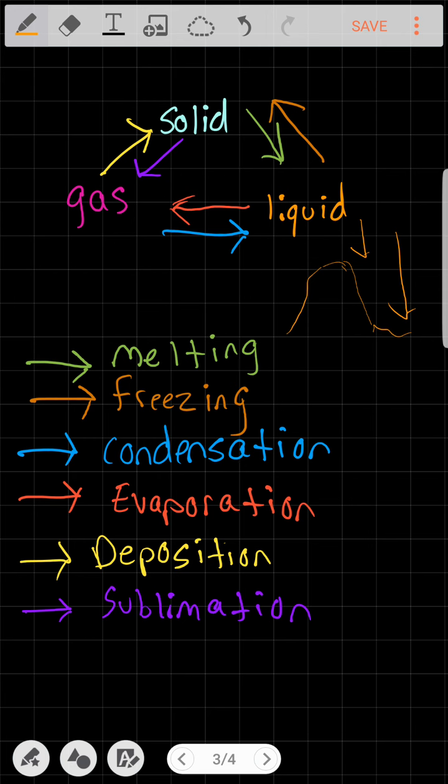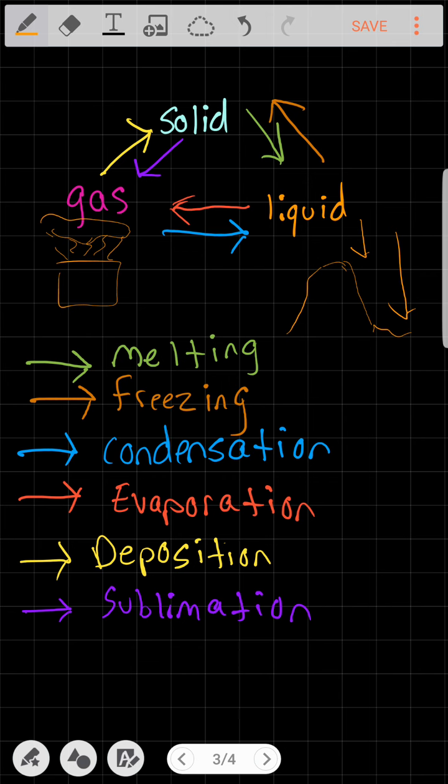Now the two hard ones to remember are deposition and sublimation. When I go from a solid straight to a gas, that's going to be sublimation. And when we think about this, we usually think of something like dry ice, or the ice on top of a mountain where there's a whole lot less pressure and it can just go from solid straight to gas. So dry ice is the most common. We have the dry ice, and it comes in a block, and it doesn't really form a liquid. Yeah, there are some puddles forming, but it goes straight to a gas. That's called sublimation.